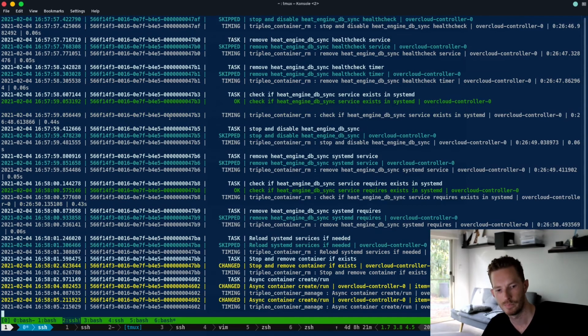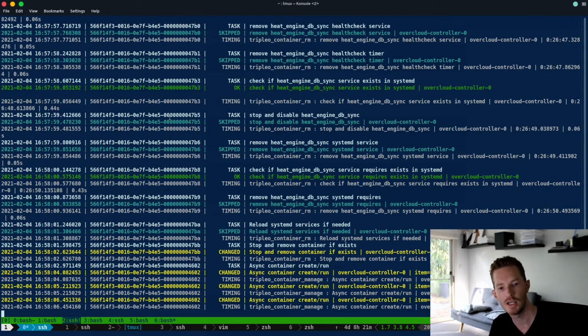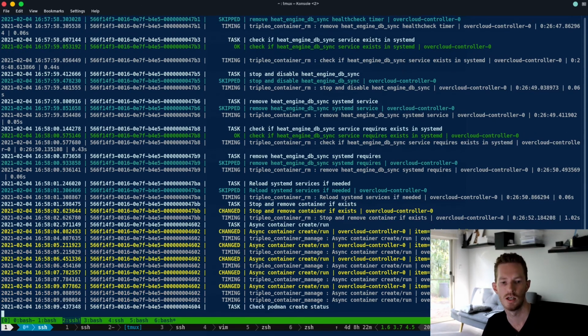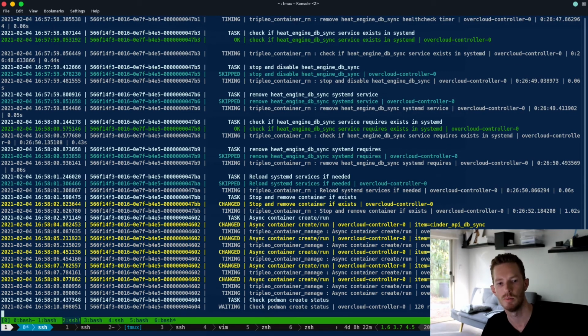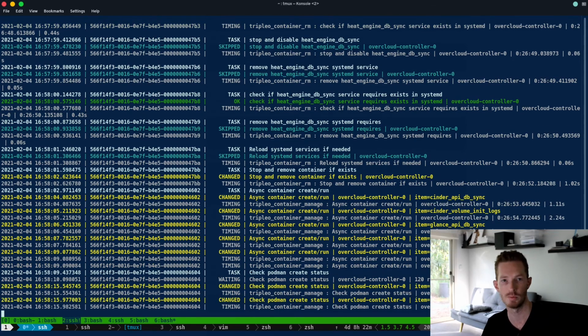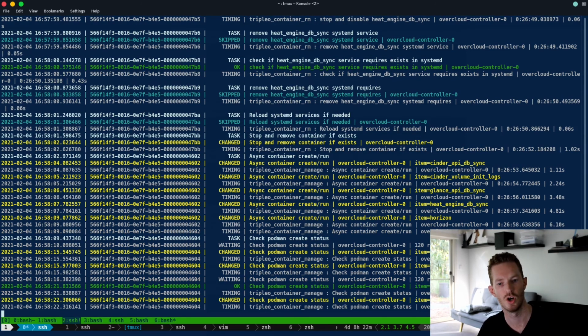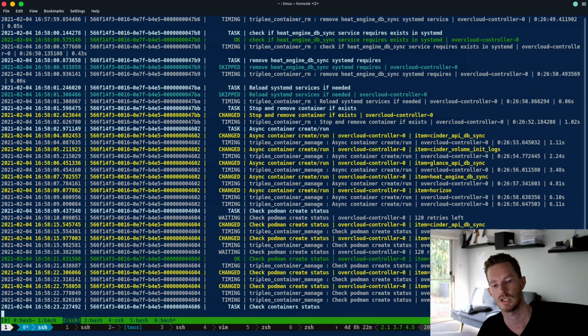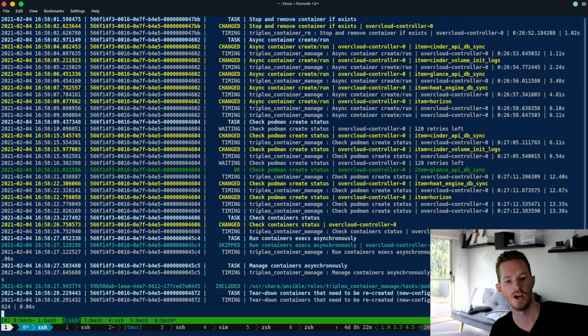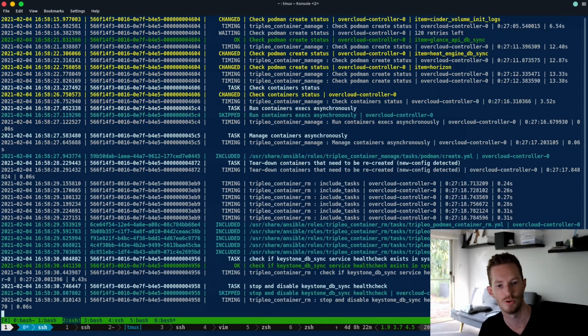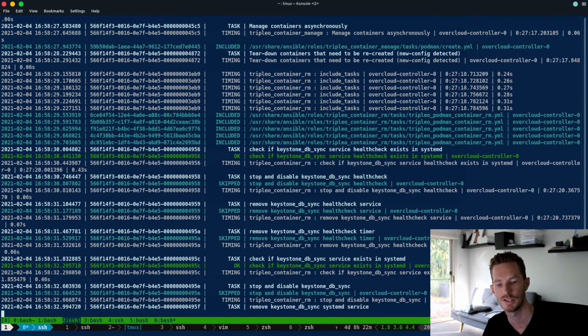I hope that's a little bit enlightening to the new process of importing nodes, introspecting, and running the deployment. It's a little bit different to what TripleO has done in the past, or what Red Hat OpenStack Platform does today. And that's mainly because we don't have Nova on the undercloud anymore. So we don't use Nova, we don't use scheduler hints or things like that to provision the nodes. So gone are the days of no valid host error, and I'll leave a few examples to issues like that that have come up in the past.